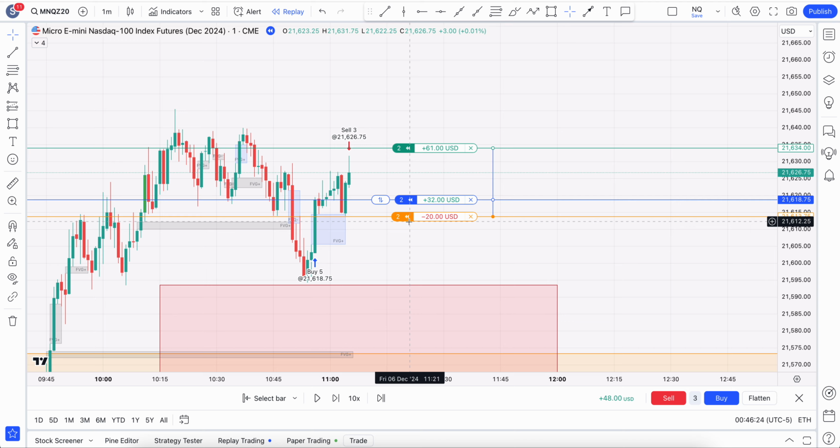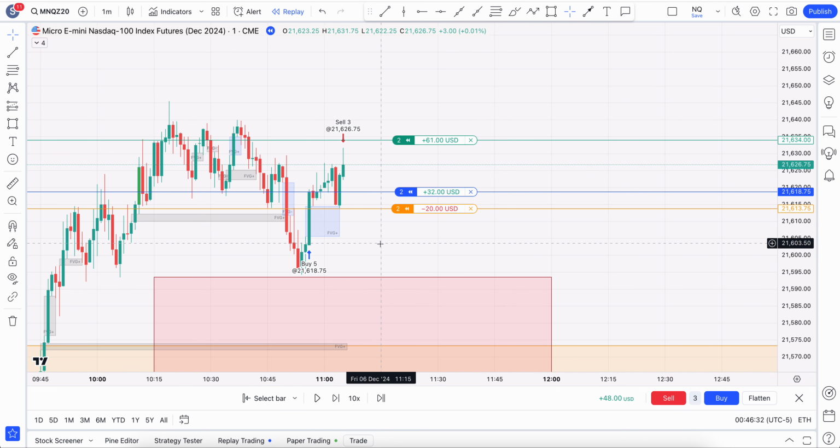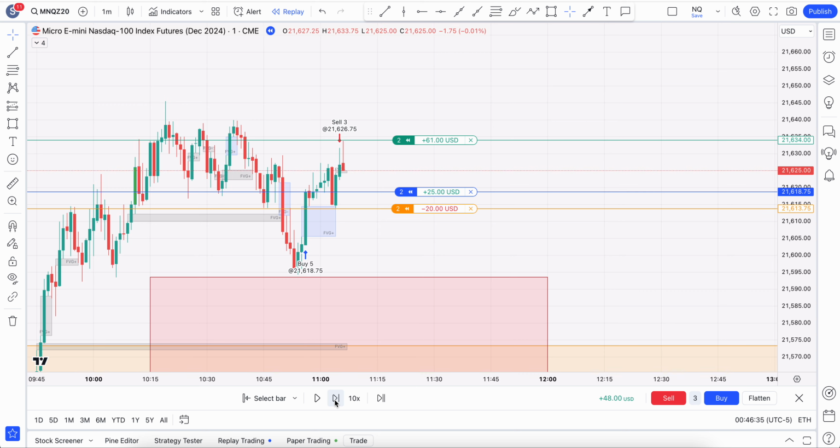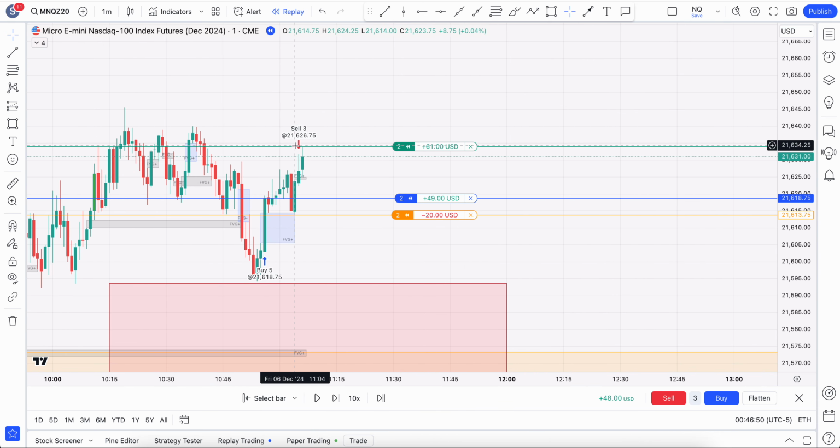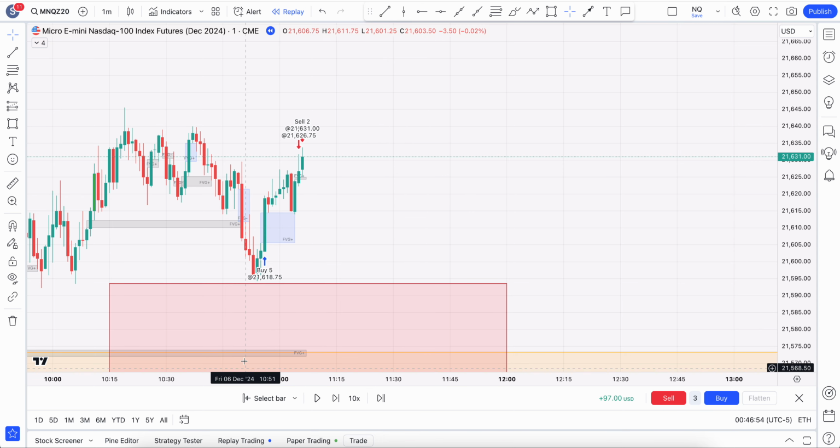We're only gonna lose $20 if price does not hit our take profit. But I expect price to hit these levels and then come back. But let's see, price can do anything. Wow, it's almost like 1 point difference in touching our stop loss, in touching our take profit. So this is basically what kind of a scalp I was looking for. So going up, it makes some money and we get out, right?